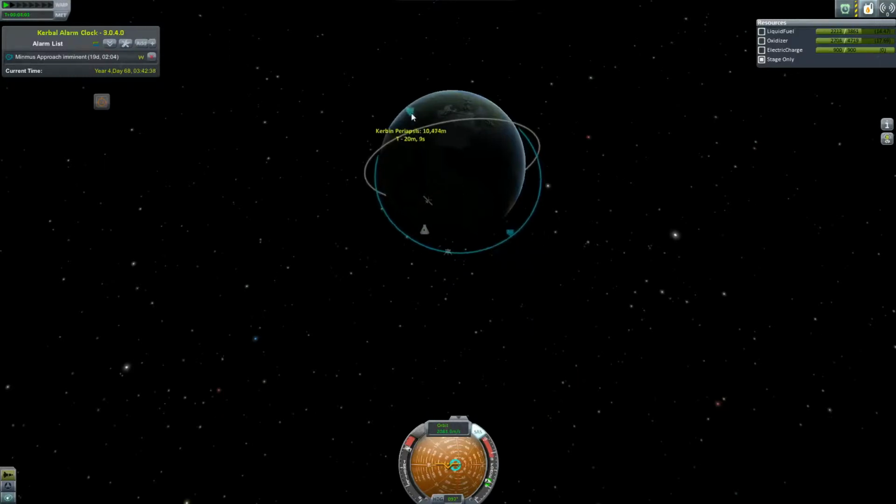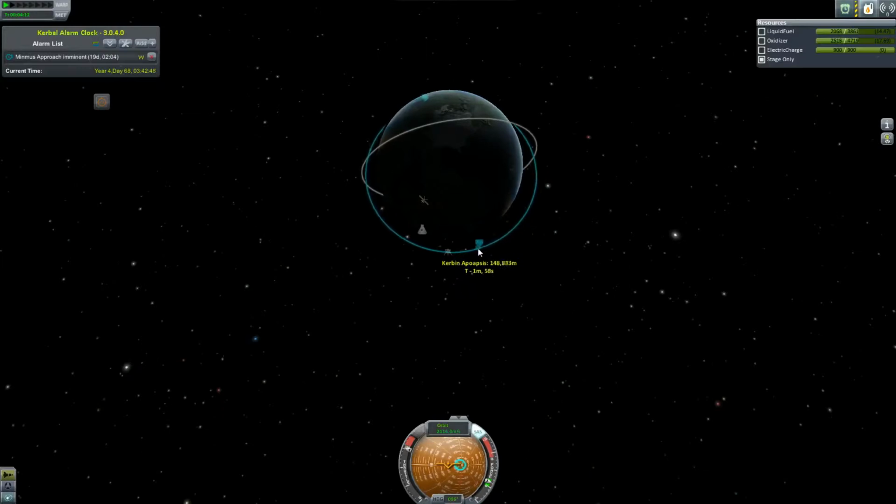I'll give it just a second. Yeah, there's periapsis. Good, good. We're going to try to lower this. We're not necessarily killing our orbital speed, so that's really good, but we are transferring this energy from one side of the planet to the other, which is what we want to do in order to stabilize an orbit.